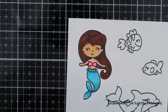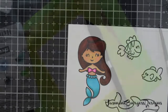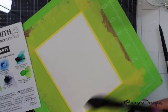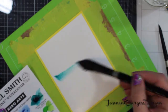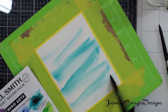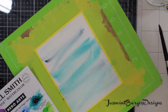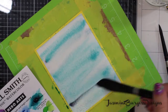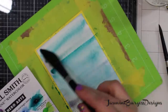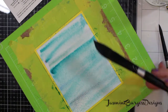I've seen a lot of questions on different groups concerning the difference between Copic Ciao and Sketch. The only difference is the size and the shape of the barrel. They're the same ink, same colors, but with the Sketch you have a wider color base. The nibs are the same — you can interchange them. The colors are the same, you can refill both of them. And I use both of them interchangeably in my collection.